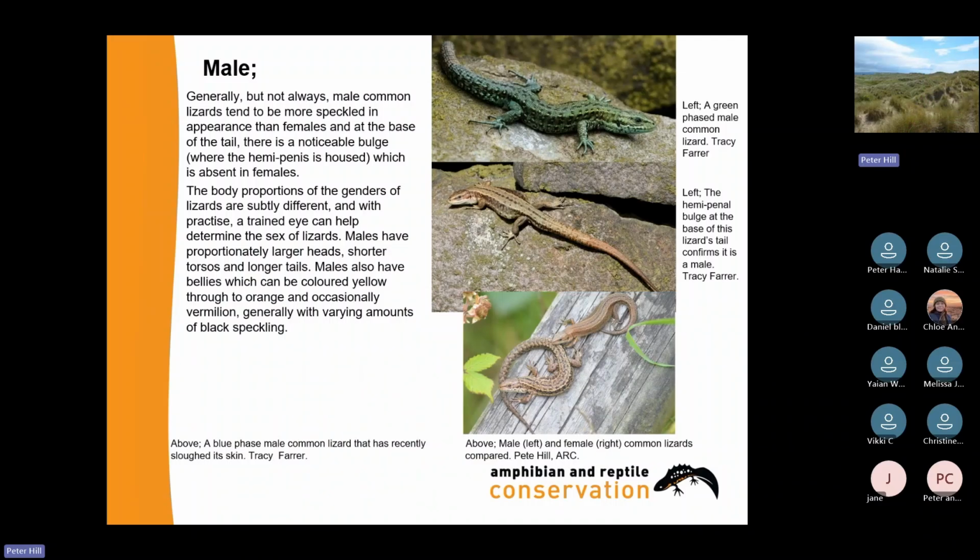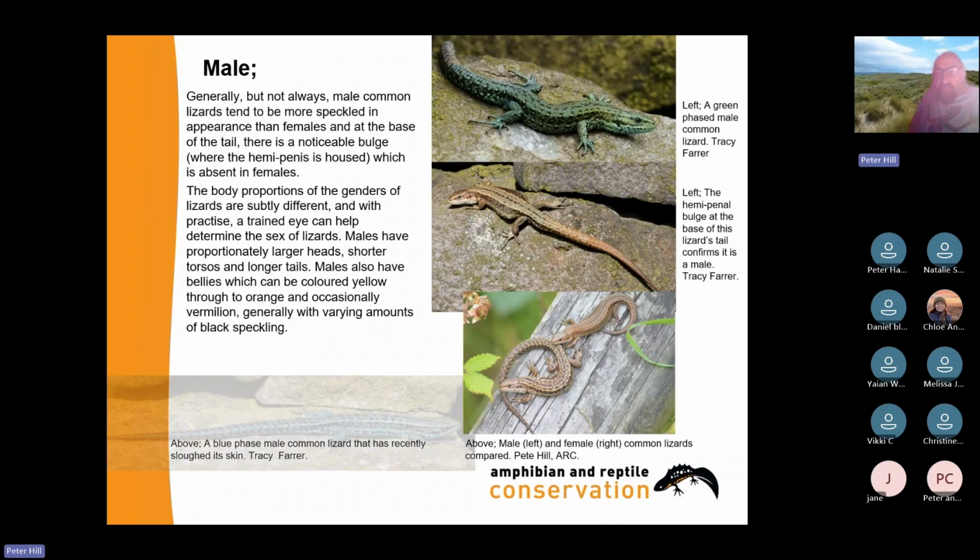Okay. She'll also have a shorter tail proportionately than the male. He'll have a longer tail, shorter torso. He's less sedentary than the female. He needs a longer tail to be agile and maneuver everywhere. Females are more sedentary, smaller territories, and they need a longer body to carry the young. So you notice these, people think they're subtle. They're not once you've been in the field looking at them for a while. Quite discernible differences in their proportions.